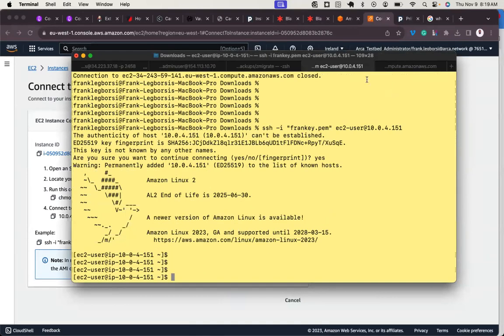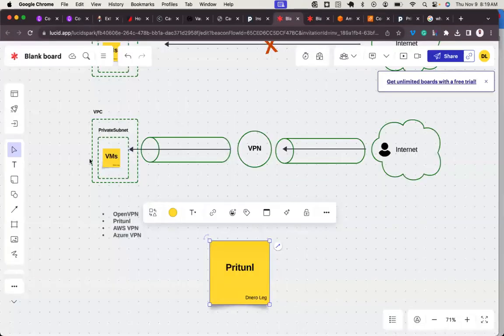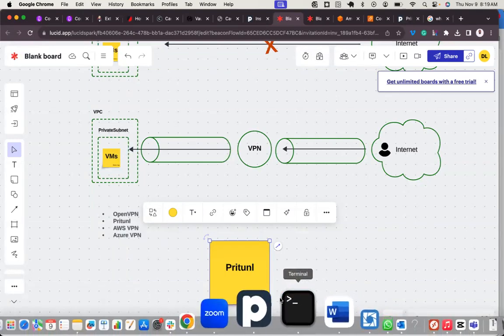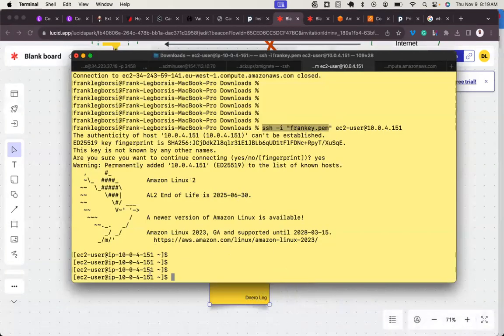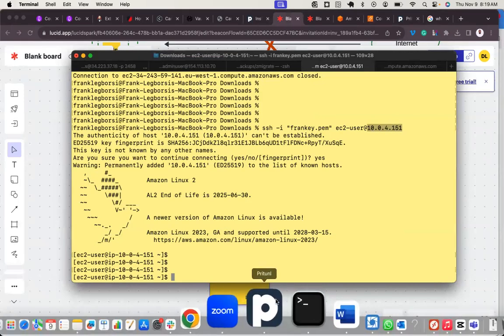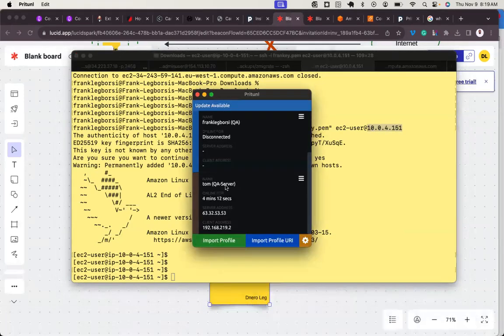You can see I've been able to log into my private VM in a private subnet. I'm accessing this VM via the VPN. You can see how handy this is. This is very private, and I'm accessing it through the VPN because my VPN is on.